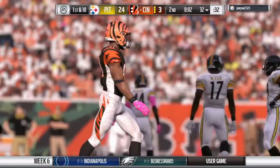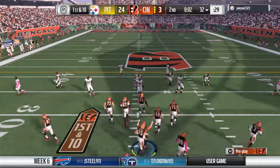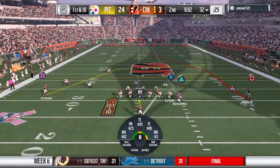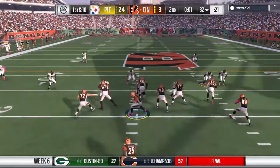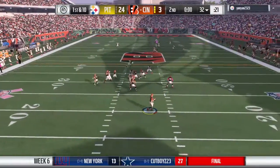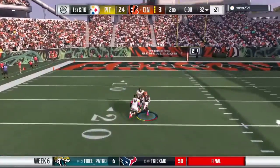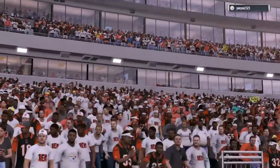And from this spot in the field with the clock where it's at, you think we're just going to see a knee and that's it? And I think in this situation, that's the proper play. But we do know there's some risk takers out there that may want to take one more shot before the clock runs out. To throw is Rodgers. Trying to lay one up deep. And it's incomplete. Took a shot, couldn't connect.